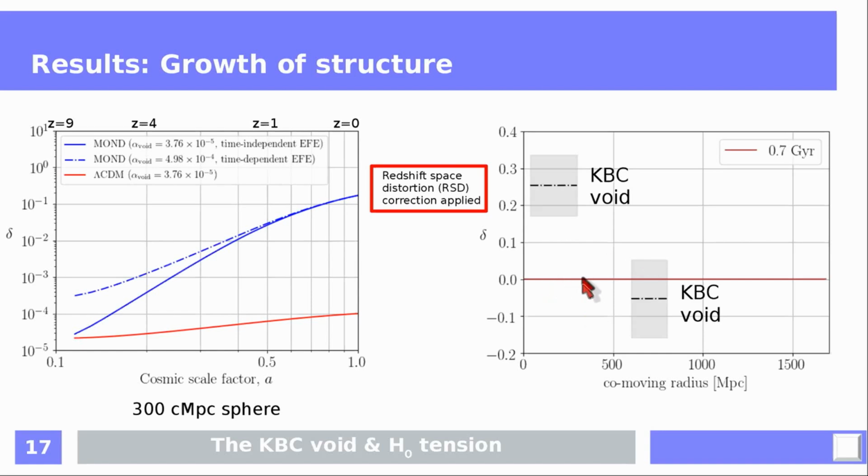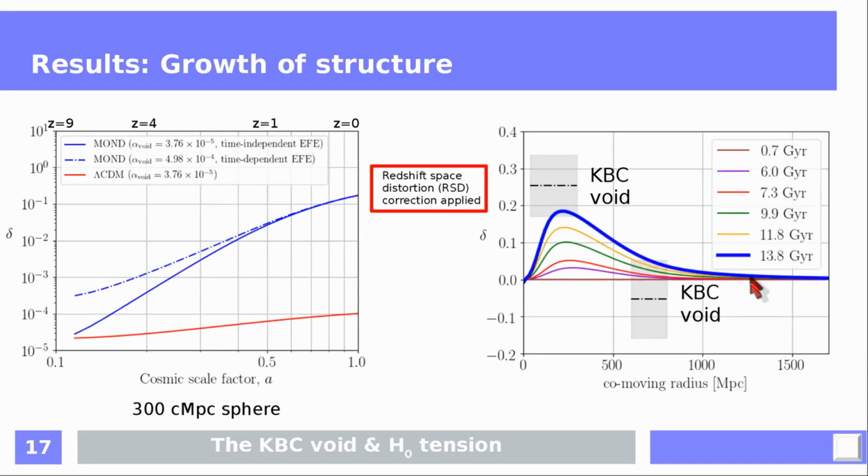And this brown line here refers to the density profile when the universe was 0.7 gigayears old. And now I evolved this over time. So time is running and the density contrast increases. And at present time, when the universe is 13.8 gigayears old, we can match the observations by KBC in the inner part roughly at the 1 sigma level and at the outer part roughly at the 1 sigma level. This model at present is this blue line.